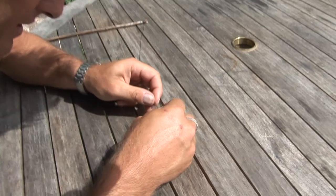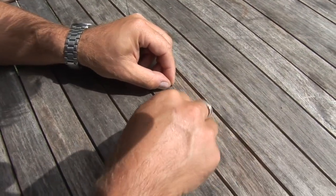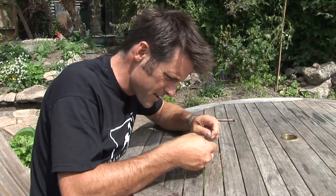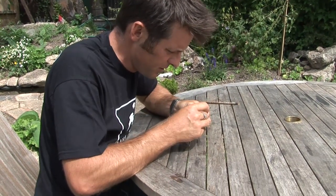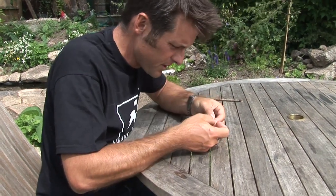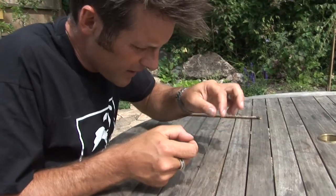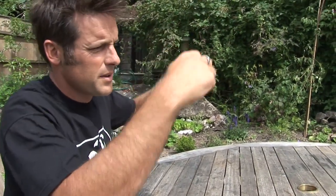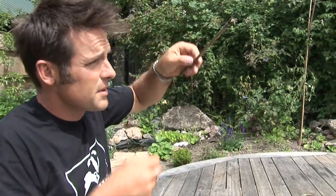You may be asking the question: where do you get a dead fly from? Usually on the window sill — that's a good place. This is like having to be a micro cowboy. I've got a tiny little lasso out of cotton, and just slip it around the fly's body and tie it tight, but not so tight that your whole fly falls to pieces. The fly is now attached. So what are we going to do with my very strange fishing setup? Well, I'm going fly fishing for pond skaters.